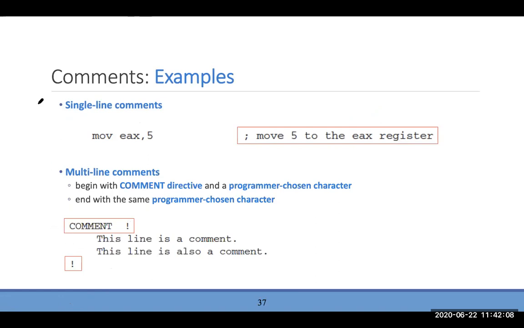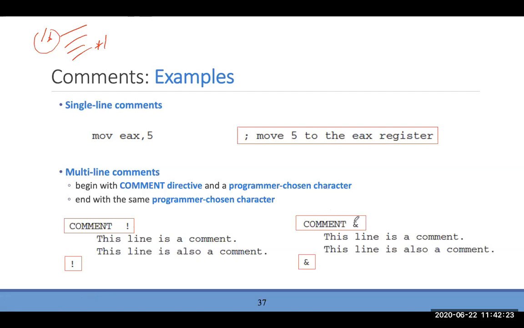In Java, you're doing the same thing, right? You're going to say slash-star and keep writing, and at the end, you close it in this way. This is the same thing. Instead of the slash-star and star-slash, you're going to say comment and exclamation. If you don't like the exclamation, you can use the percent sign, comment, and then the percent sign. So either one. But remember, if you start with this, close with this. This is for multi-lines, okay?